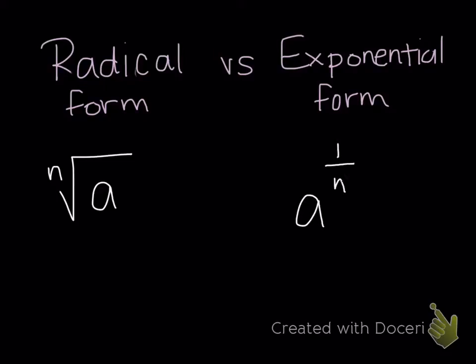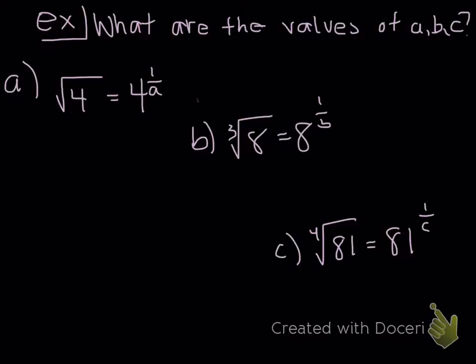And if you look at these two forms, they are what we call equivalent or equal, so I'm able to go back and forth between these two forms. So notice that the power of the root becomes the base or the denominator of our fraction. So we're just going to practice identifying that denominator value. So here you have three examples.